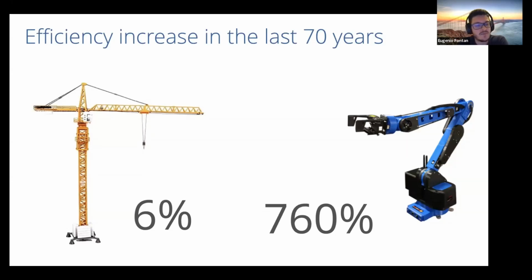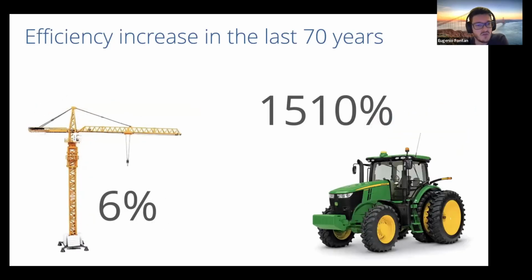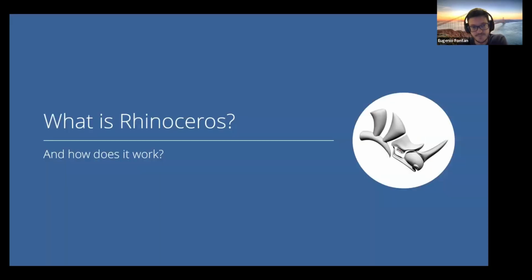So I think I already mentioned in my previous presentations that all this idea of BIM, computational design and technology, I sometimes like to say I feel like the bad cop talking about this, but it's more about a responsibility than anything else. Where other industries have evolved, becoming 760% more efficient, or even multiplied the efficiency by 15, we are still lagging behind. We are still very, very inefficient. That also has an impact on our economy, our development, and our environment.